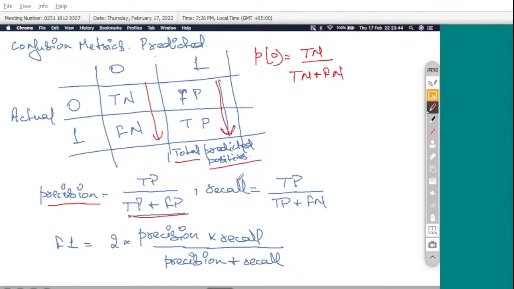The way we calculated the precision for class 1, we can calculate the precision for class 0. Out of total 0 predicted values, how many of them were correct? That's the precision. Clear? What is precision?